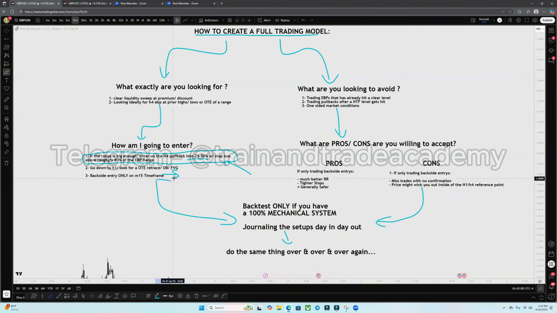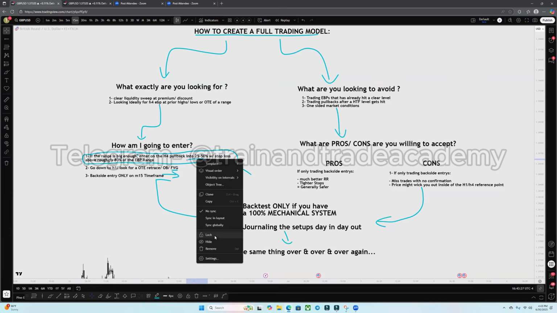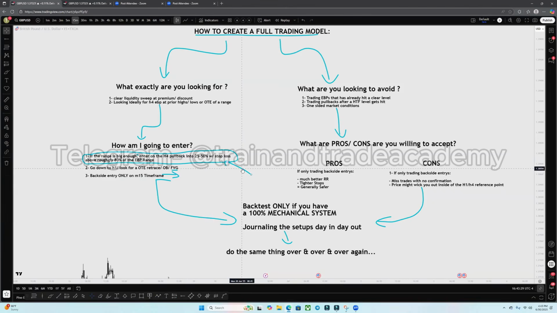You can eventually get to that point. And who knows, maybe you're at that point right now where you could just do this. It's just very hard, because if you're constantly doing different things, it's very hard to track. If you're always doing this approach and then you're realizing, you know what, my risk rewards are not that great, you know what, I want to change something up. Do the same thing over and over again. I would say for at least a month or two.